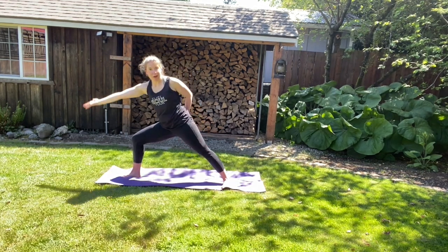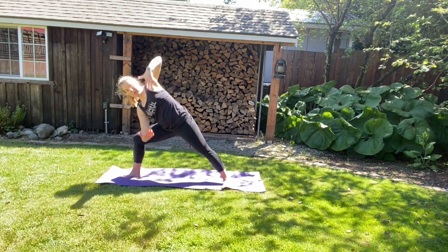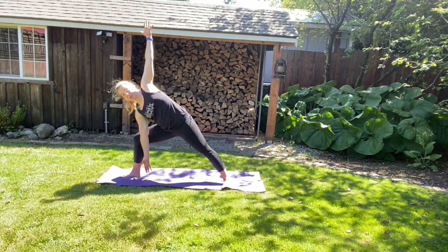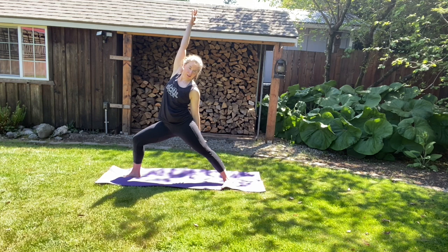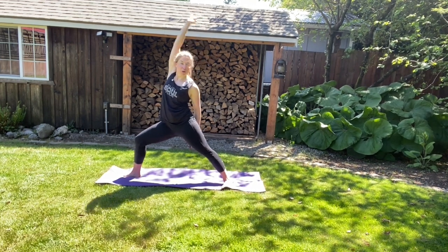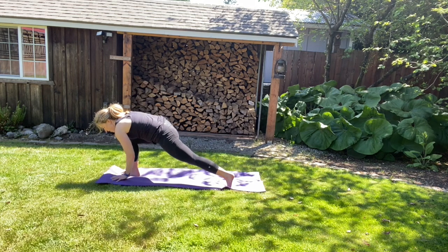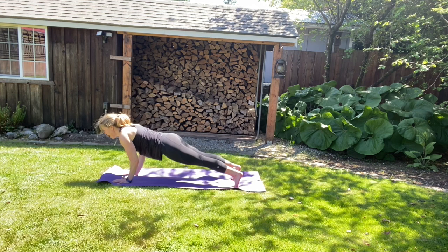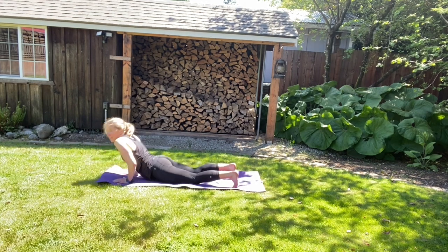Now we're going to bring your right arm inside that thigh. Take a moment to stack your shoulders — it's half angle. Reaching from your sternum out. And then we're going to come back to reverse warrior. Take your right hand forward, flip it — here's your reverse warrior. Feel free to straighten your right leg. Now we're going to bring hands on either side of your right foot, turn those left toes forward — you're going to make your way to lower lunge position. And step back to plank. Because if we can do it, we always try to sneak in a plank or two. Drop down, press back up. Here's four-point back — squeeze your triceps. And then back into downward facing dog.